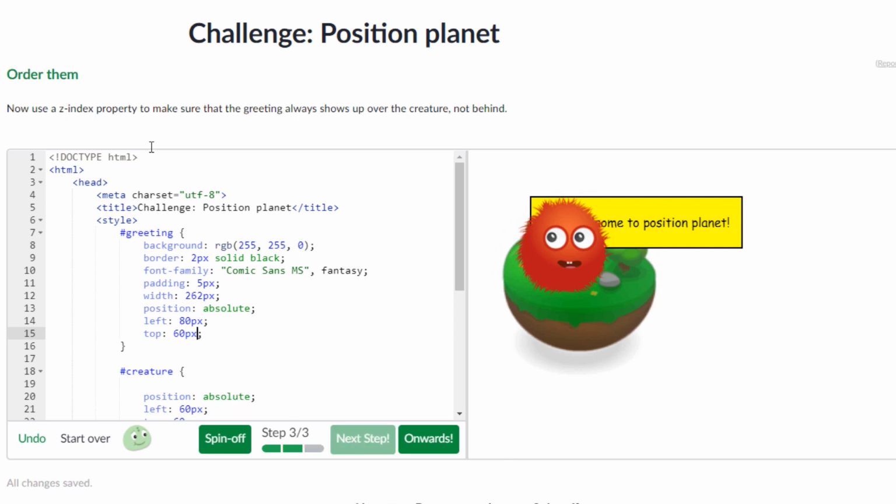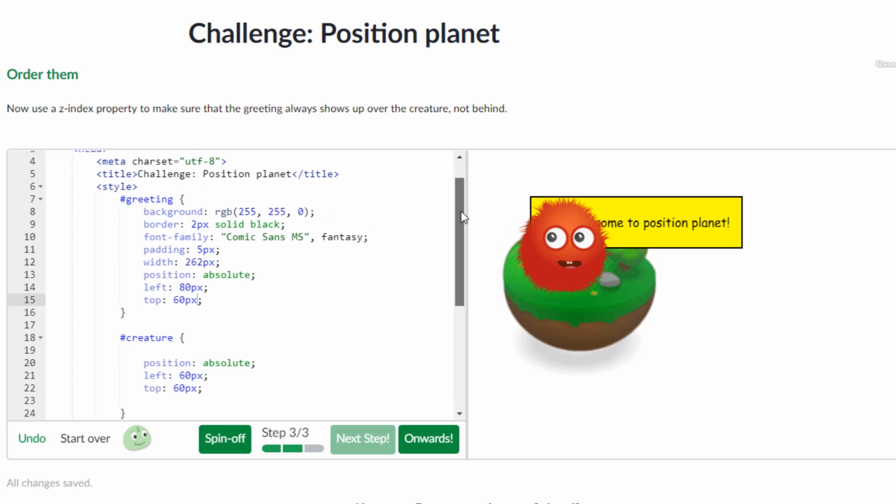Next step, it says now use a z-index property to make sure that the greeting always shows up over the creature and not behind. So the z-index works that 0 is the lowest and it goes all the way up to the highest, I mean, as many numbers as you want to go. So if we're only working with one item, then we can just use one z-index and that will work fine.